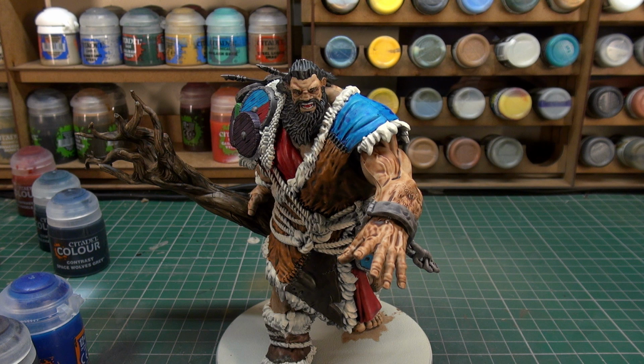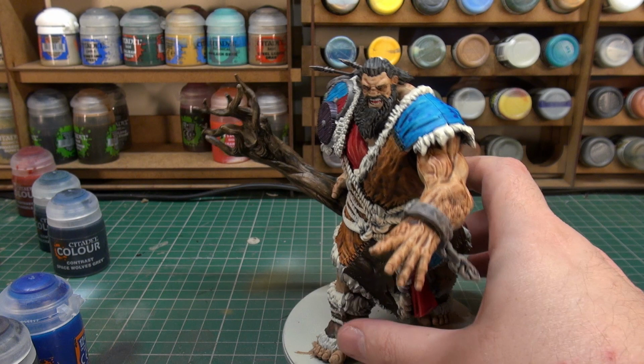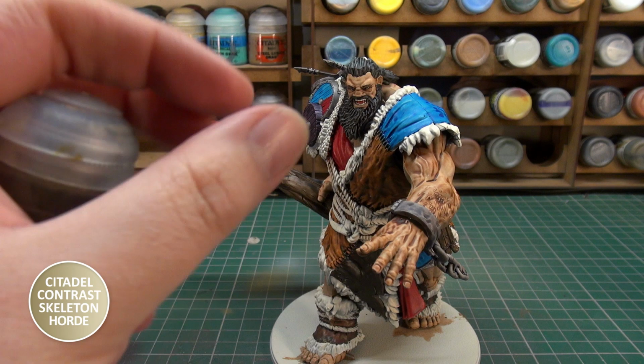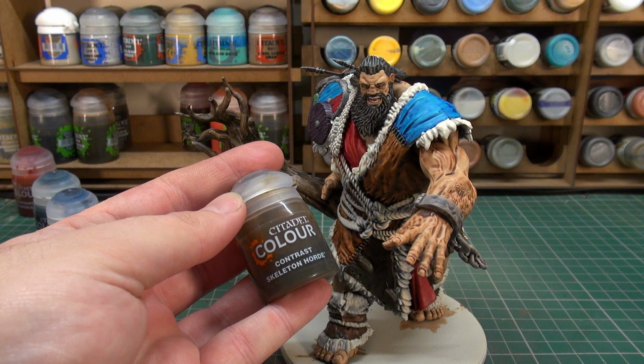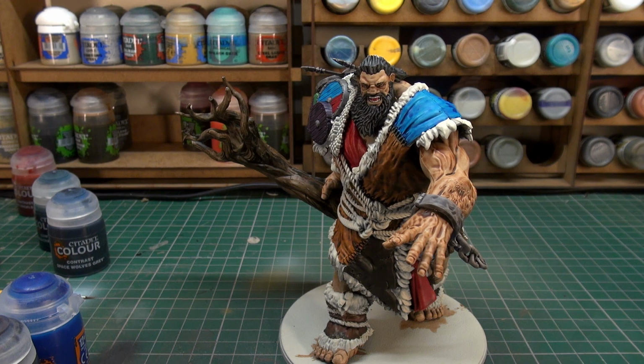So, let me see here, how are we looking around the model? I think everything else is pretty much fine. Nothing jumping out at me. So, what we're going to do to basically wrap them all up is we're going to take some skeleton horde, and we're going to apply this over everything that isn't his skin, isn't these metal parts that are done in basilicanum grey, and just tone it all down, because we have all these fur edges and stuff that we haven't done yet, and I want skeleton horde really to dull some of the brighter colours and also shade in the fur and the rope. So it's going to be a case of getting a larger brush and just giving all of those parts of the model a good heavy coat of this.